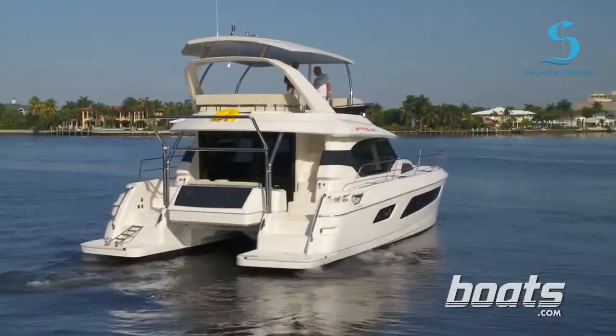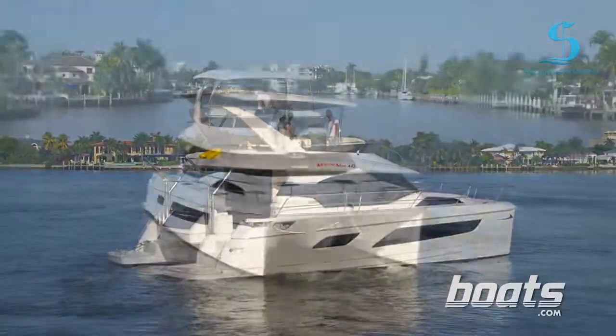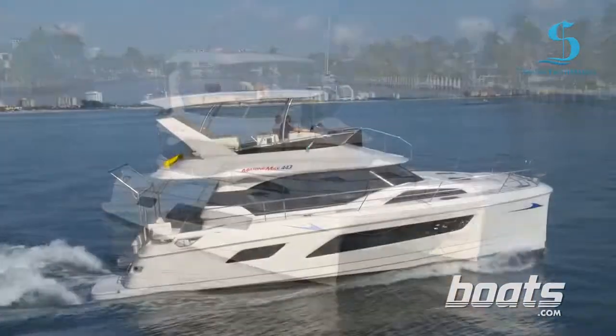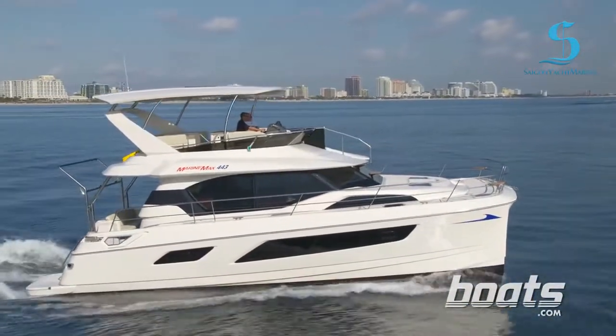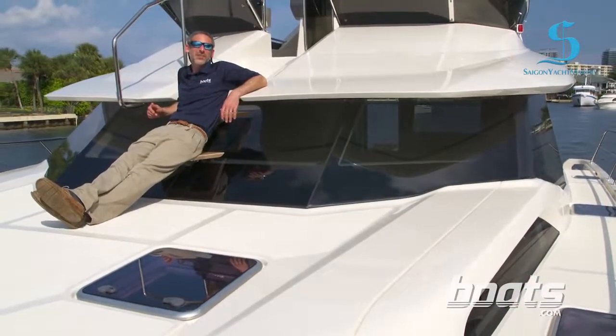The diesels are widely spaced, of course, since there's one in each hull, and it really gives the boat a lot of torque when you oppose the engines. And even if you crank it up to 17 knots, top end for this boat, you'll still be getting 0.8 miles to the gallon.